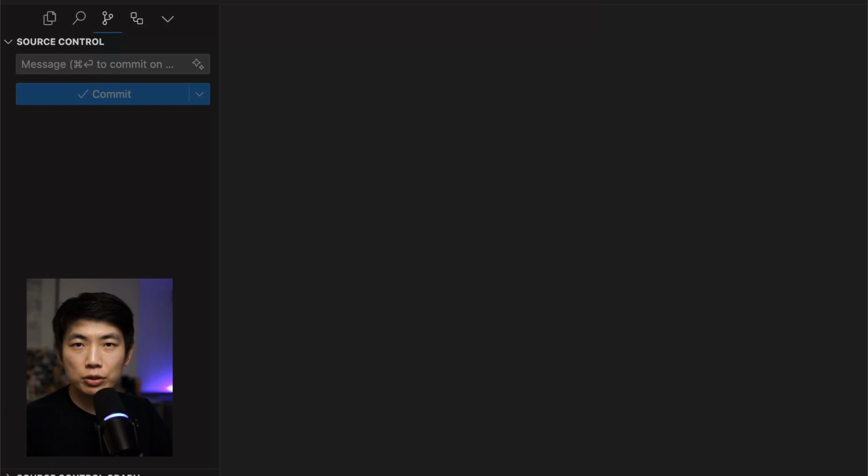This is built into VS Code, and so it gets inherited by Windsurf, Cursor, and all of the AI code editors, the VS Code forks out there. And the UI is generally quite well done, so most of the time you don't have to deal with it on the command line. So I'll just show you how I'll be integrating this into every part of my workflow as I go through the review of the code so that you rarely ever have to deal with Git commands.